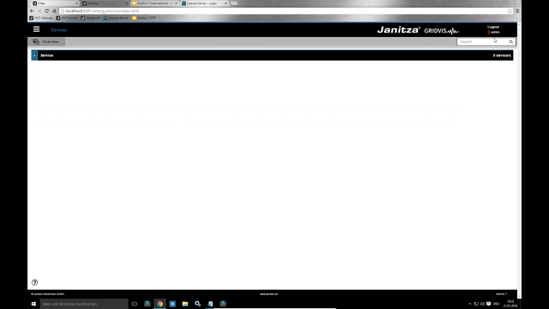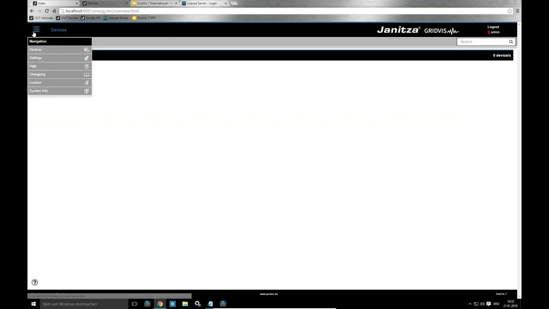Okay, but I think I will show you the most things in the Ultimate. I will only show you that the structure is exactly the same. If you install GridVis 7, you have this web interface, you have the same structure, only the menus are different, and you only have more menus in the GridVis Energy. You see also the logo here. You see Janitza GridVis. You see no energy. You will see in the next login with the GridVis Energy, there's a name a little bit different.